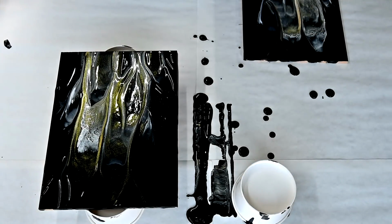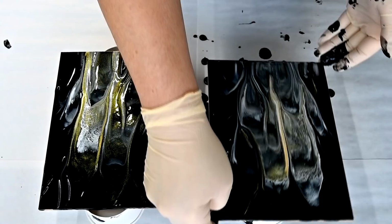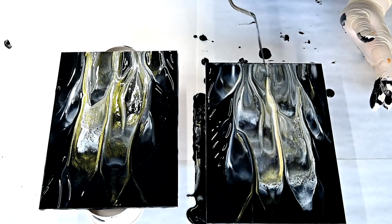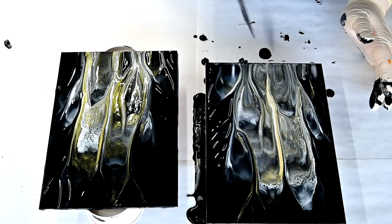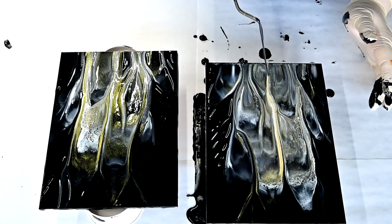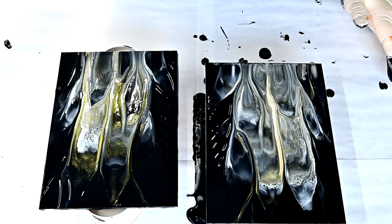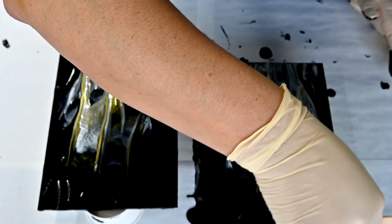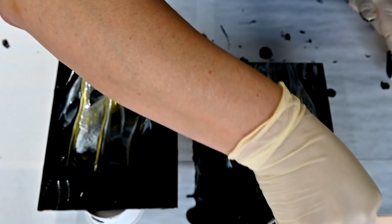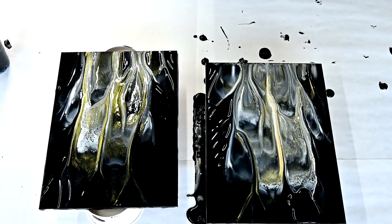I had in my head that I would get just one tree in the middle, but obviously I still added too much paint to get that. I can definitely try to do this once more. I want a little more negative space there.